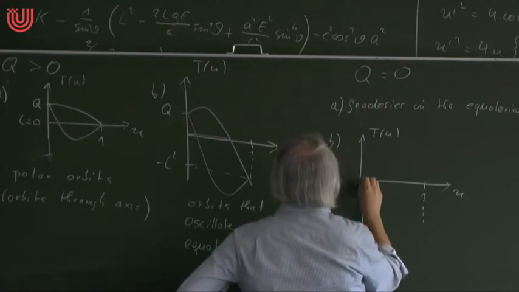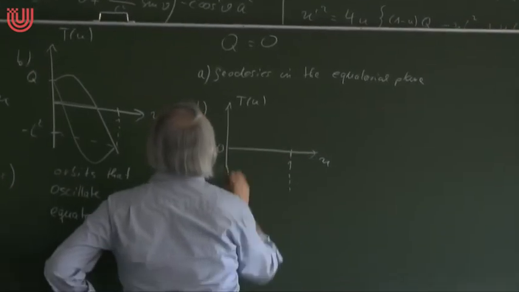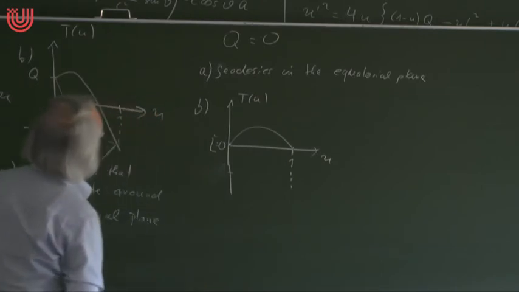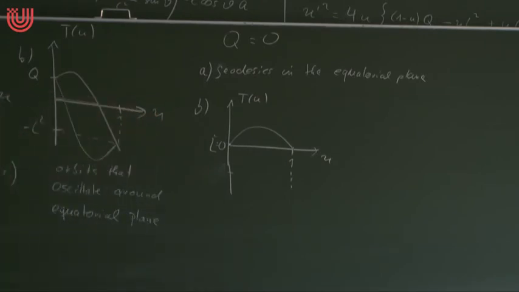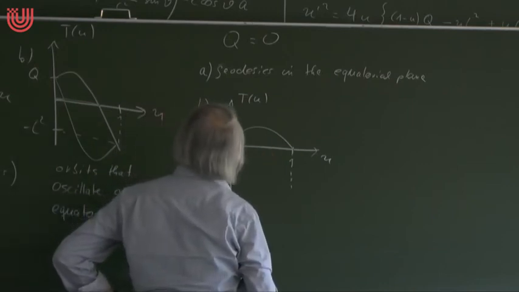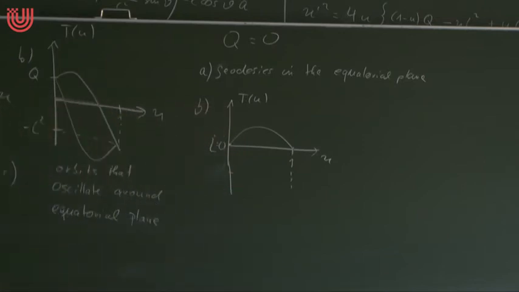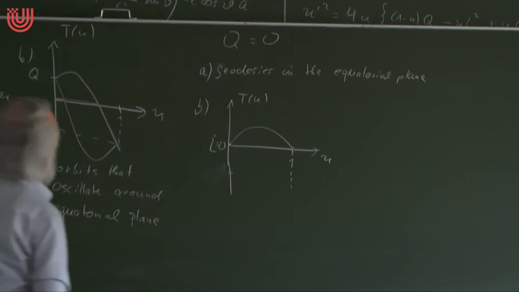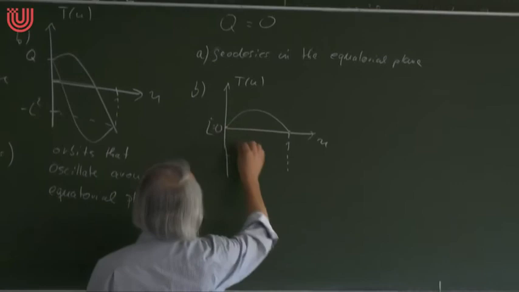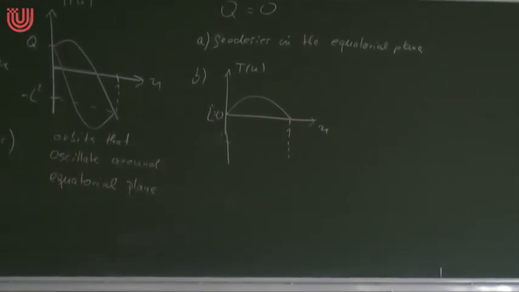Okay, let me do again this case that L is 0. Then it has to end here and it starts here. There are, of course, orbits of this kind. So it ranges over the whole available interval and approaches the equatorial plane here at the left hand of the picture. Whereas the other one, that is opened in this way, this of course gives no allowed orbits because then I have no positive values.